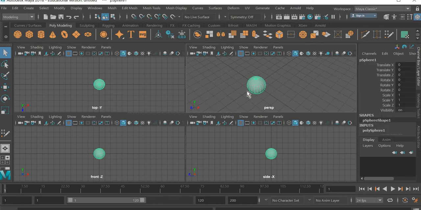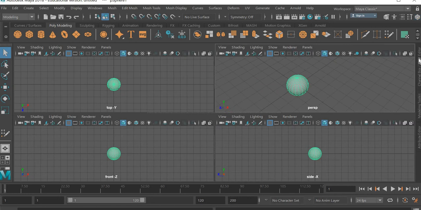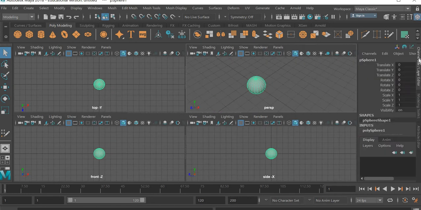Once the object is selected, you can see the channel box. You have translate XYZ, rotate XYZ, scale XYZ, and visibility. Below that, there are inputs.